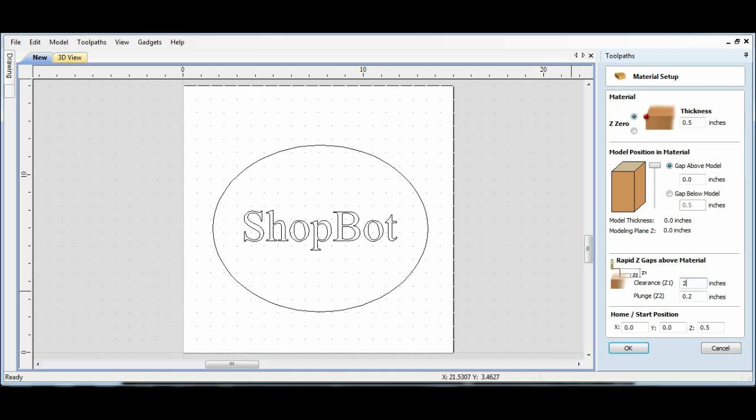I can put this at 2 inches if I wanted to. It's just going to save you seconds with the cutter head moving up and down that it doesn't need to. And if you have a bunch of parts on a full 4 by 8 sheet, it could amount to 2, 3, 4, 5, 10 minutes. It just all depends. But for our purposes, it would save 5 seconds if that. But 0.5 is typically a very safe clearance in the Z1 and Z2.